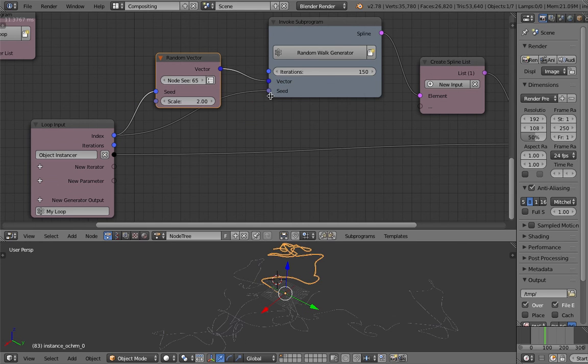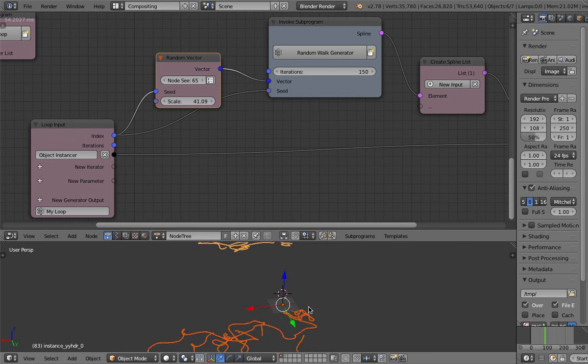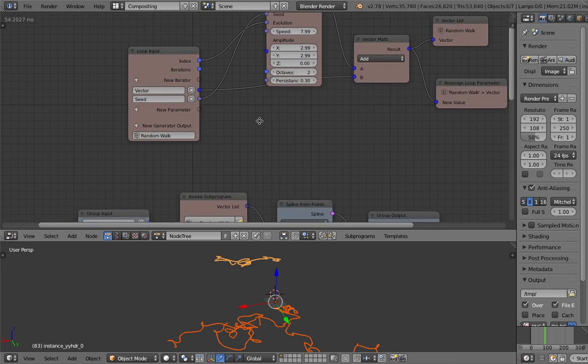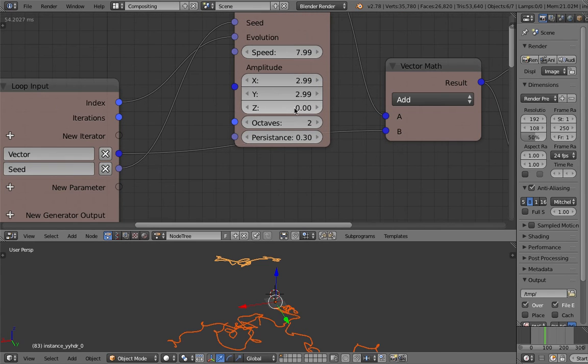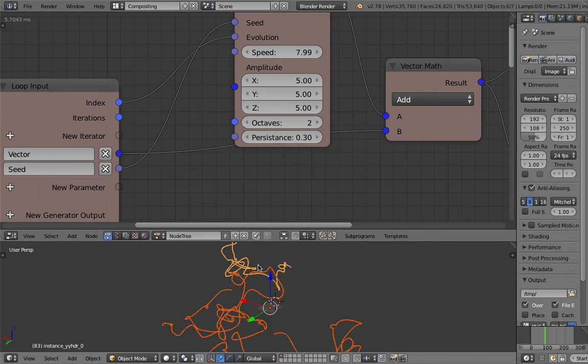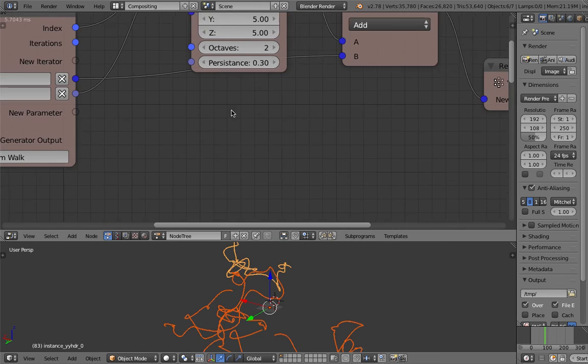Plug this into the vector. Now you see the starting points of these lines are all slightly different. And let's turn on the amplitude on the z-axis as well, so it's doing it in all directions.